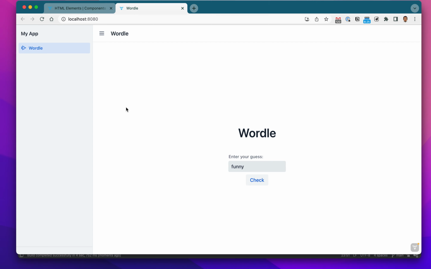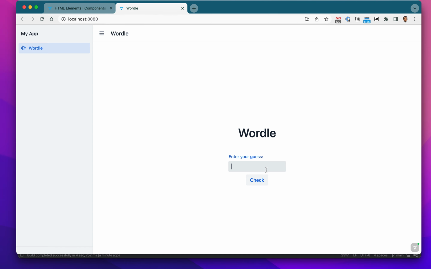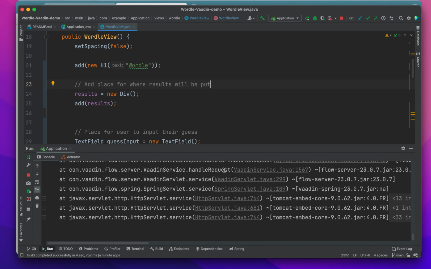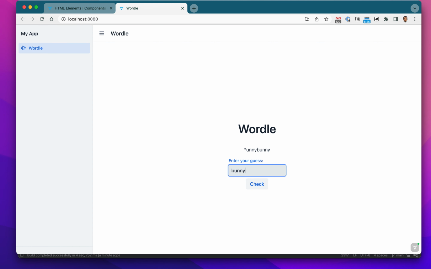Okay. I think this will work better now. Let's try it. Funny. Oh, look, perfect. So what if we type in bunny? Perfect. Well, not perfect. Obviously, you can type in whatever. That's going to create an error, of course, because we're not doing a lot of things here, right? We're not making sure that the game ends. We're not making sure that they type in the right number of characters. See, I have all these errors here. I broke my program. I wonder if it'll work again with bunny or not.